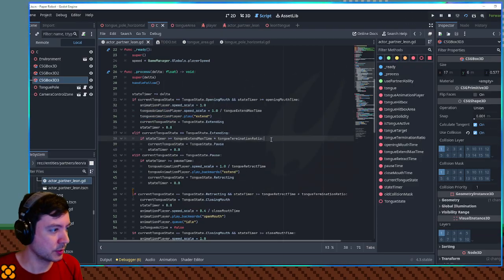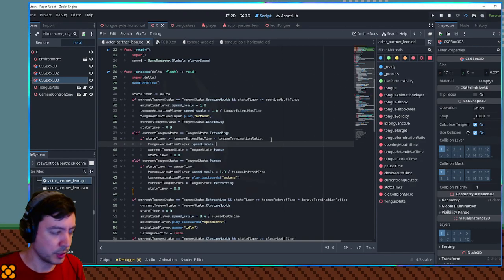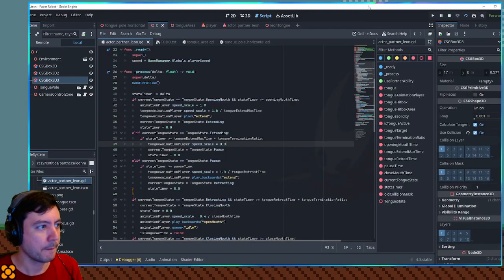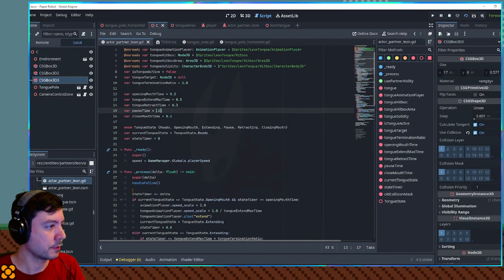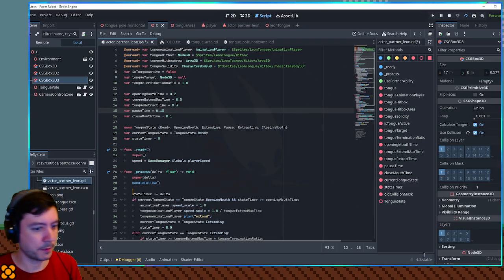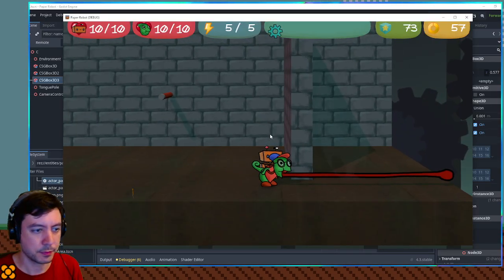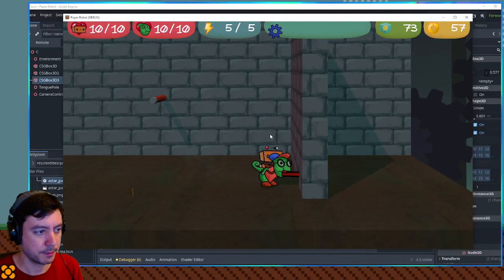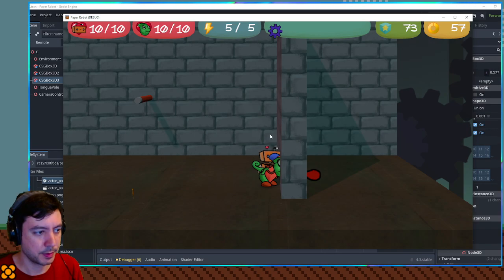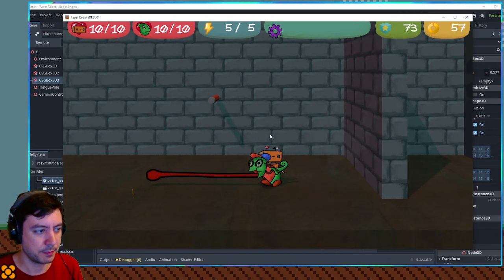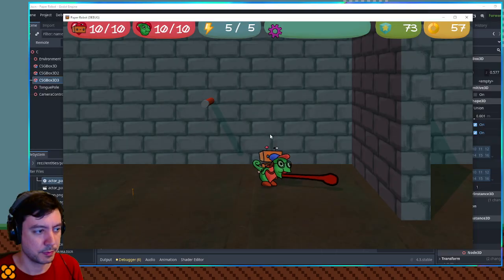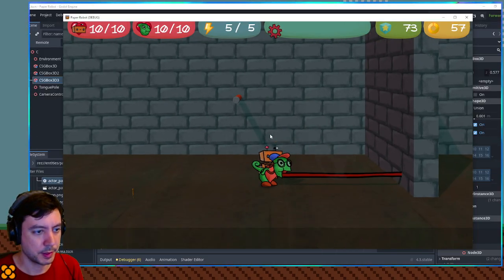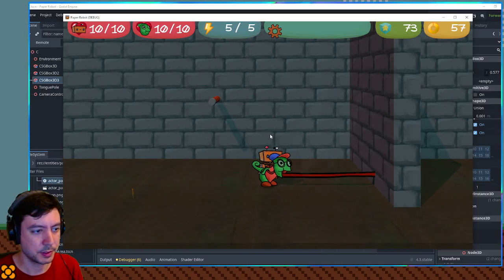When we pause, we should freeze that speed scale for the duration of the pause. Not perfect, but understandable. Okay. That's still something for us.